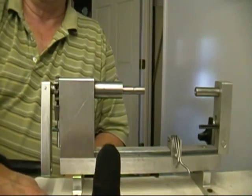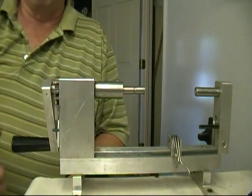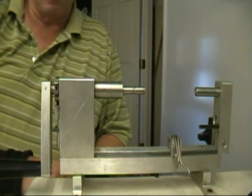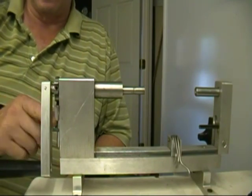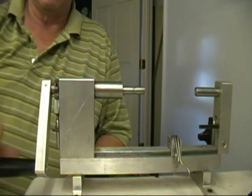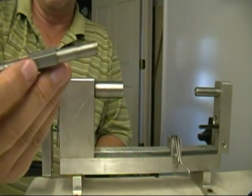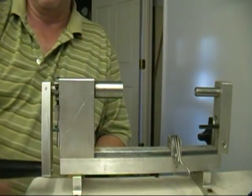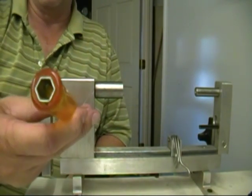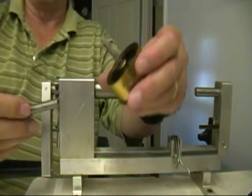This is the Ollie Baker type spring winder. I believe that Merritt's and Time Saver still sells it. It's a heavy duty unit and it comes working right out of the box. It's got a nice little ratchet that you can flip its direction, and it utilizes these double-sided winding arbors that you get when you buy the let-down kit. It simply pops right in there, so it's one purpose fits all.